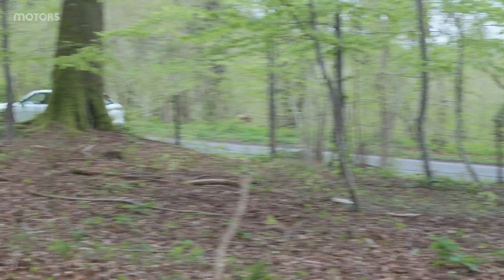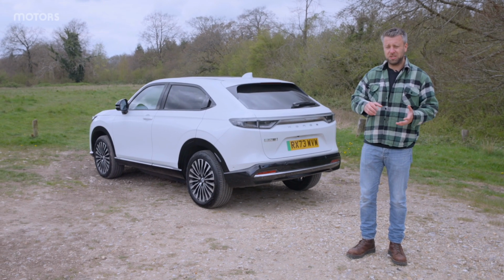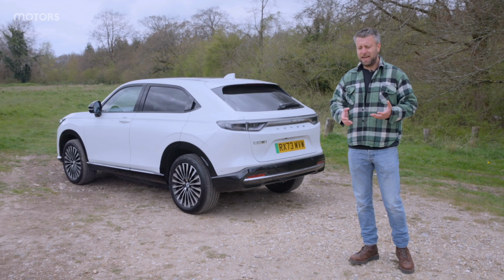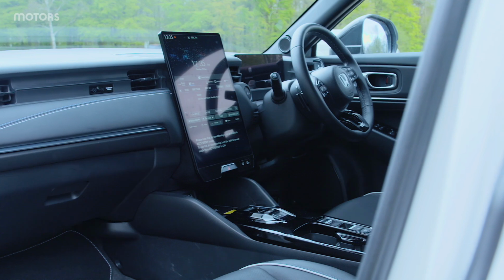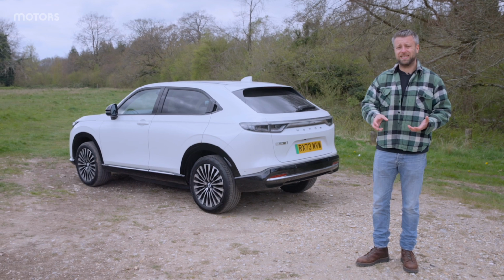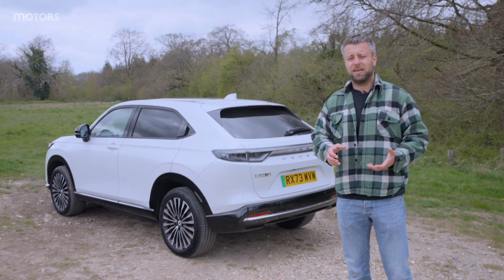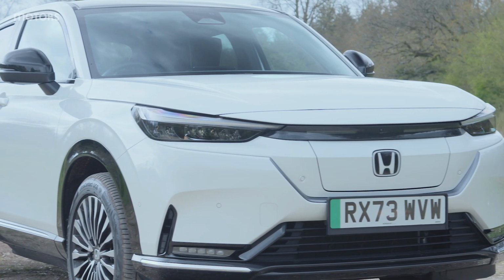Had this car come out a couple of years ago, I think it would have done really well, but the compact EV market has grown to fruition so quickly that the Ny1 feels a little bit dated, even though it has only just come out. Sure, it's got a big screen and a reasonable amount of range, but in this segment I feel that there are others which do it just all a little bit better. And that's why the Ny1 remains a hard car to recommend unless you're wanting a smaller SUV that can deal with everyday trips around town.